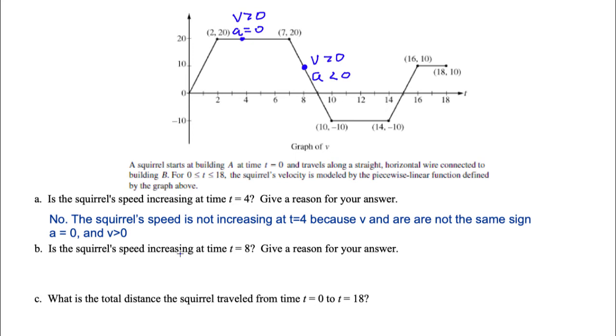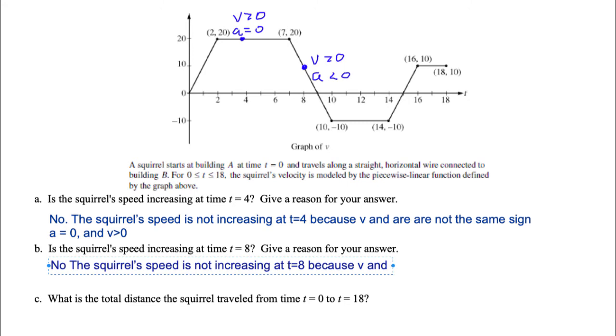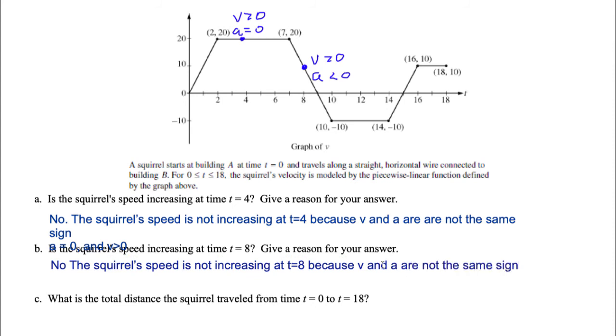This is asking, is the speed increasing? No, it's decreasing. I just said that. So this one again is no. The squirrel's speed is not increasing at t equal to 8 because V and A, I forgot to put the A up here, V and A are not the same sign.